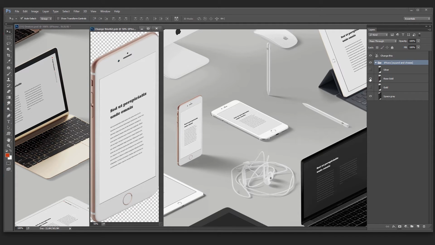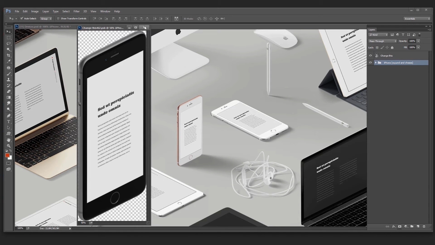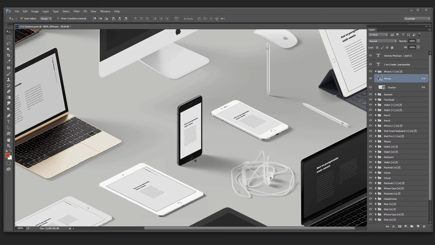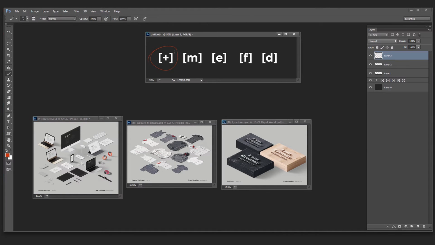In this case we have iPhones in different colors: silver, rose, gold and space gray. So suppose we need space gray. I select it and make sure other variants are disabled. Now I close the window and click yes when I see the message. So the item is saved and it is updated in the main scene. That's what the plus tag is about actually. So if you see this tag, it means the item has some additional options.